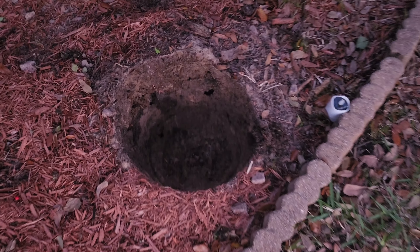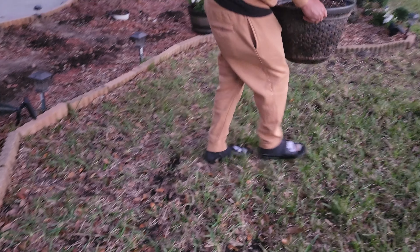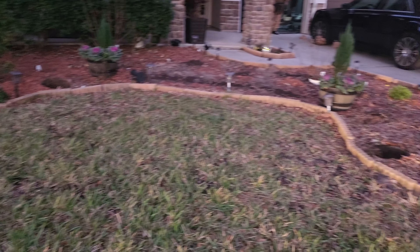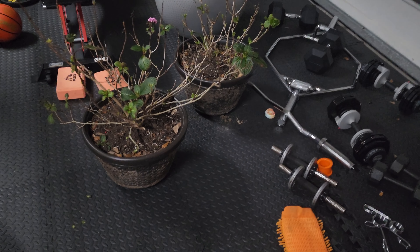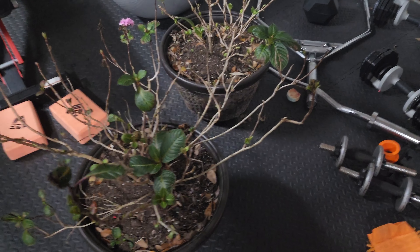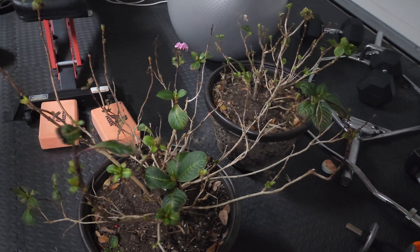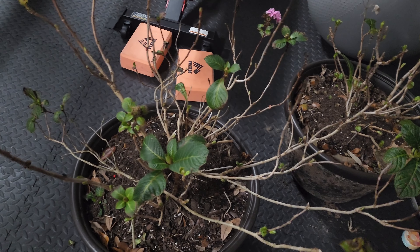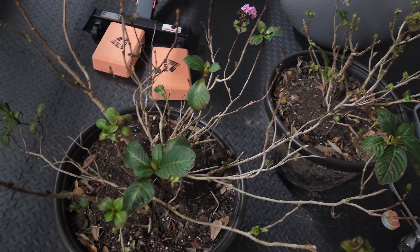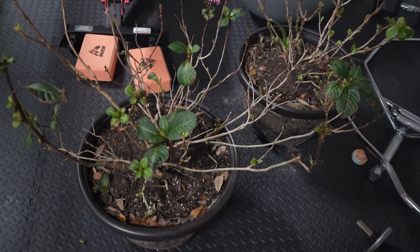This garden tour is actually filmed the day after the frost — this is me prepping the night before. I buried some containers as well. All the new ones are nice and protected. I will cover the ones I have in the ground. Those are in the garage so all the buds will be protected. These are endless summer hydrangeas — they bloom on new and old wood so they don't need pruning. I'm trying to protect the buds that are on there.